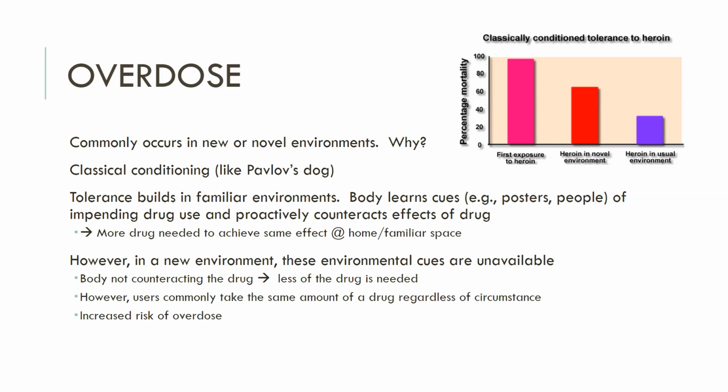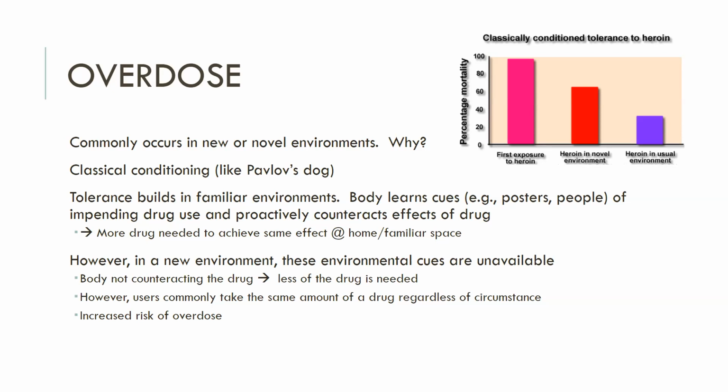As a consequence, the body's not able to counteract the drug, and the person mistakenly uses the same amount of the drug that they've always used. But at this point, because the body's not counteracting the drug, that same amount of the drug now pushes the person over into overdose territory.